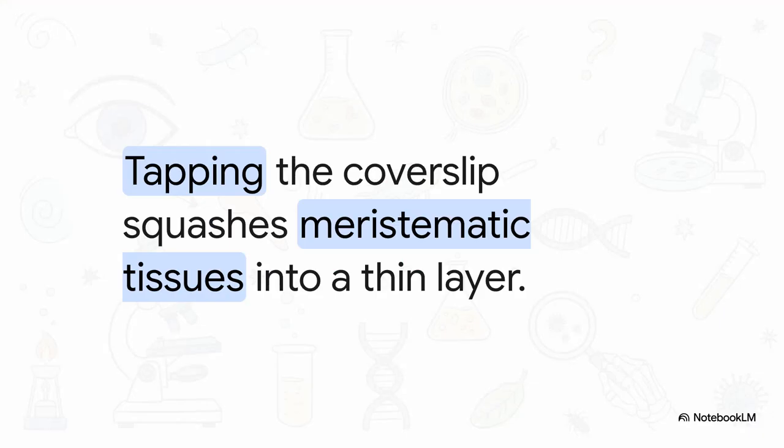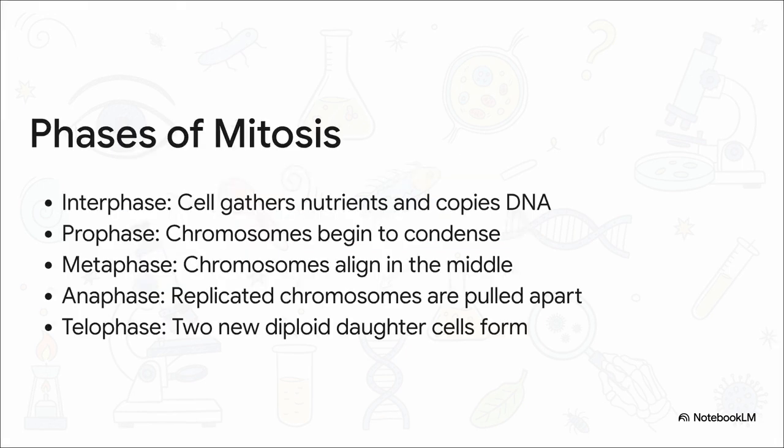Then we get to a really fun, kind of low-tech physical step. We literally squash the tissue. Actually, scratch that. We gently tap it. But the reason we do this is crucial. If we didn't, we'd just be staring at a dense, dark brick of overlapping plant matter. By squashing it, we force that meristematic tissue to spread out into a single, beautifully thin layer where we can analyze individual cells. And once you get that under the microscope, it is amazing.